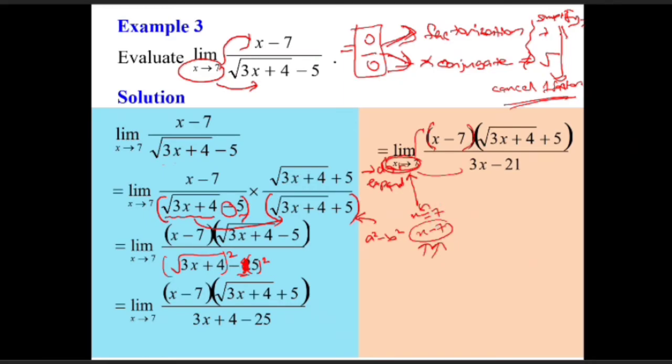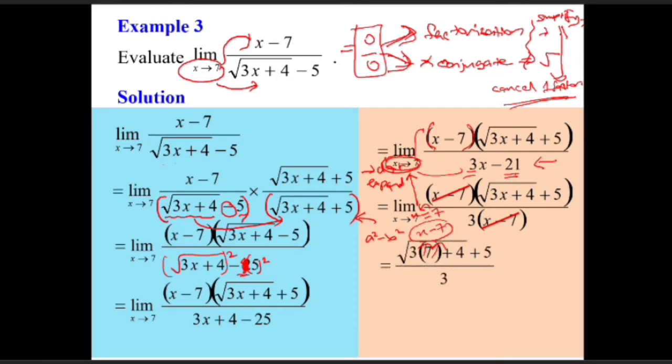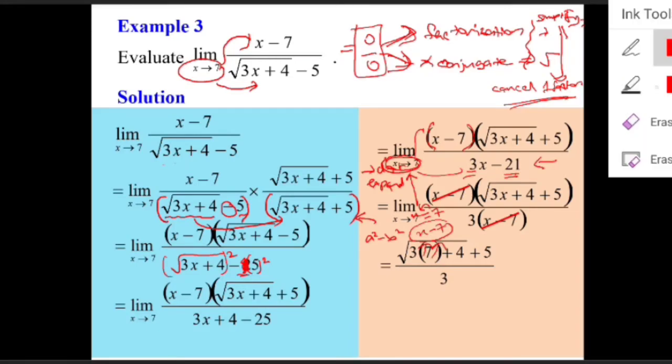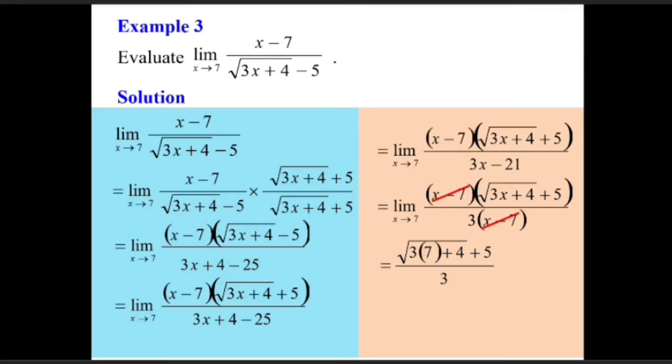And how to find x minus 7 at the denominator? Look at the numbers, 3 and 21. Is there a common factor that you can factorize? There is, and the value is 3. Factorize 3 and you see the x minus 7 factor. And then cancel that off. Once you have cancelled that off, now you can substitute in the value of 7 without any problem. And there's no more 0 over 0. And then what's left is just 10 over 3.